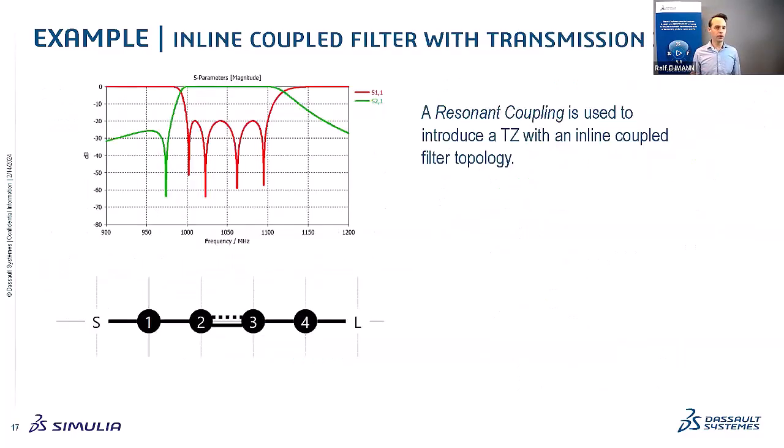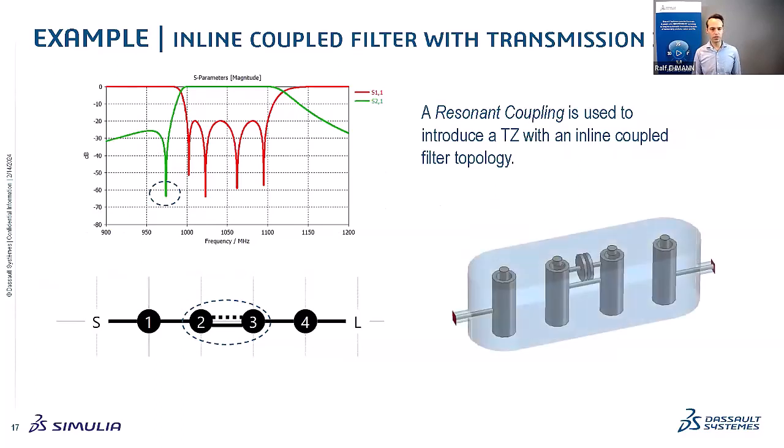Then another interesting topology we introduced in 2024 is what's called a resonant coupling. So between resonator 2 and 3, and this is also again introducing a transmission zero. So the resonant value that you achieve there with this coupling introduces the transmission zero, and here you can just see then the realization of that, where we have an equivalent series resonator with a capacitor and an inductor realized there. So this is also in the component library that you can play with if interested.